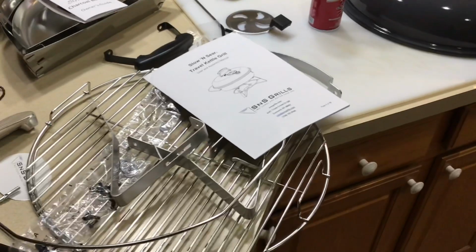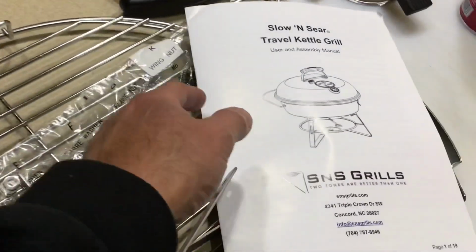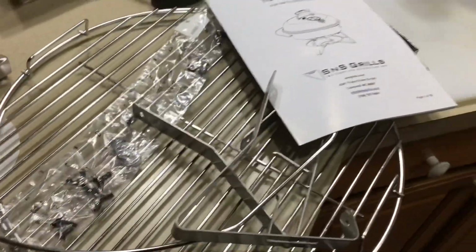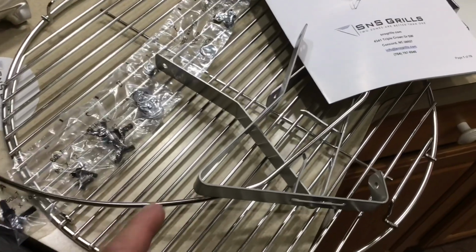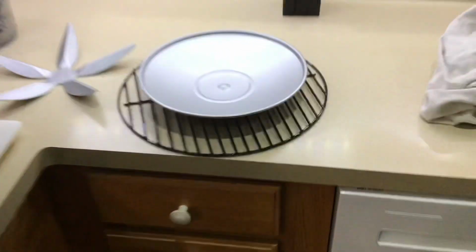And we'll continue on. Hey, maybe I'll show you a couple little things as we assemble, but there ain't a whole lot to it. I love the fact that they have this blister pack that is well numbered, and everything is just laid out really nicely. And the stainless steel on this thing, stainless steel legs, you've got the stainless steel grill grate there. Everything is very, very, very well made. Especially even the ash catch.